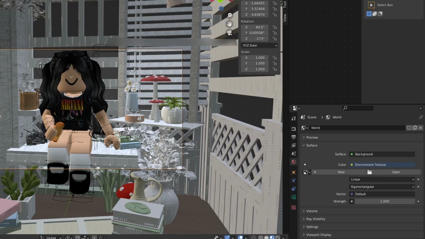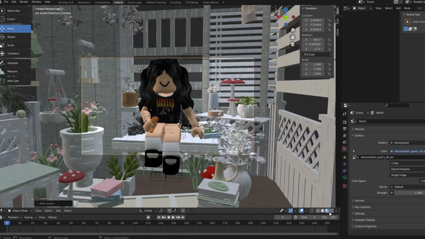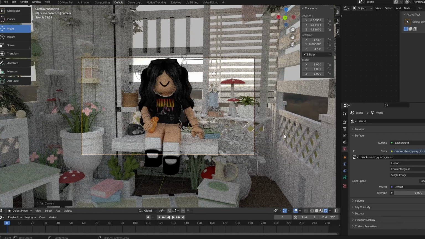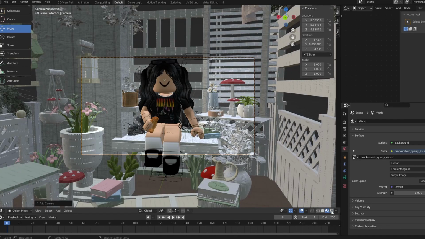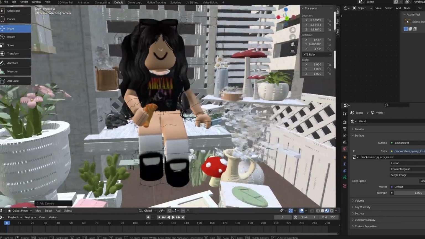So now that you have an HDRI, you can hit open and go to your downloads and select your HDRI. Personally, I like to use this one. So hit the fourth sphere icon, which is the pre-render. So it's a little dark. I'm going to go back to this third sphere icon. You don't really want to go to the pre-render unless you just want a quick peek of how your final render will look. Exit the camera and add a light.